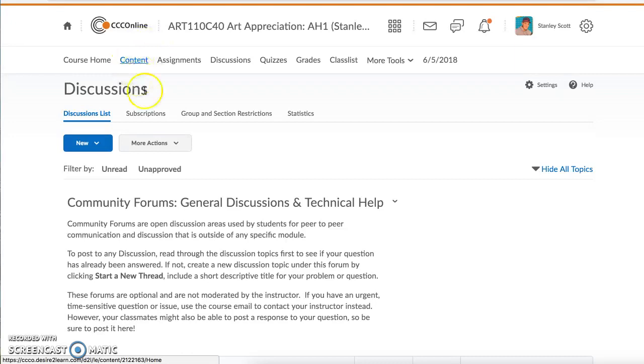If this were loading faster, it'd be a lot easier to point at these things. But those are there for you. I've got the little clicky wheel of the internet thinking. There's a couple more tools over here in the More Tools, and one of those is rubrics. Use rubrics for both discussion and essays to see what I'm looking for and what I have to grade by. Those are ways to be successful in general.